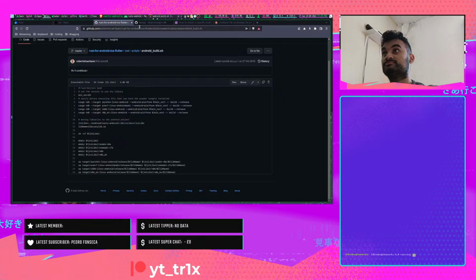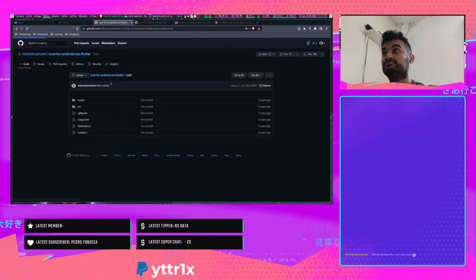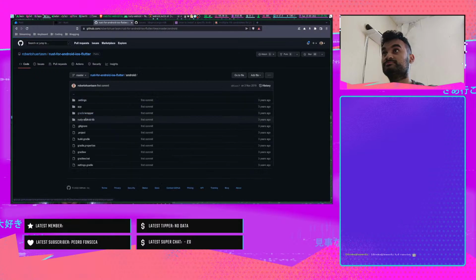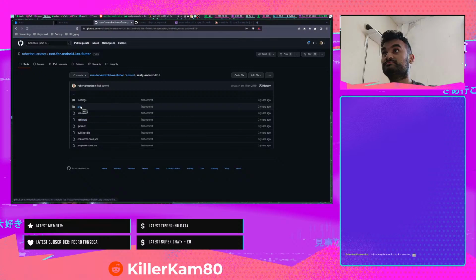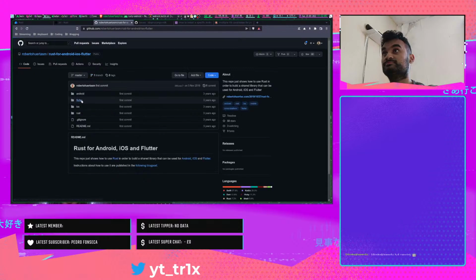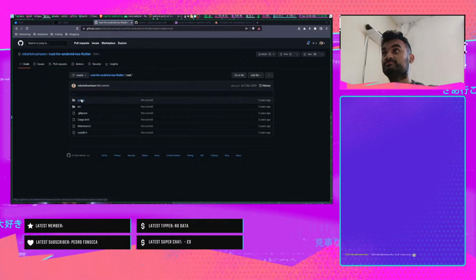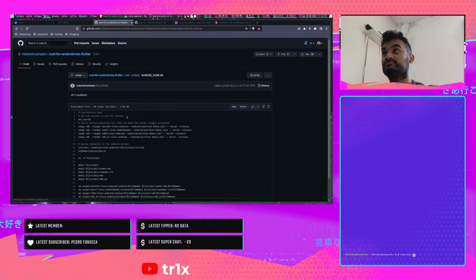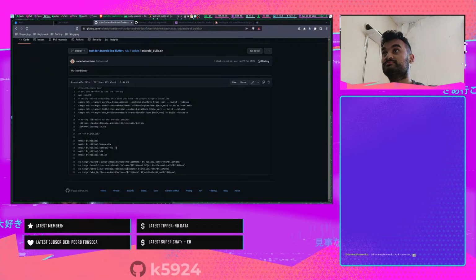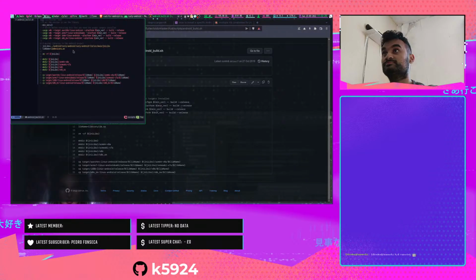How have I cocked it up so much? Hang on. So inside this Android folder, there's Rusty Android lib. Yeah. So why does this have an extra Android? What?